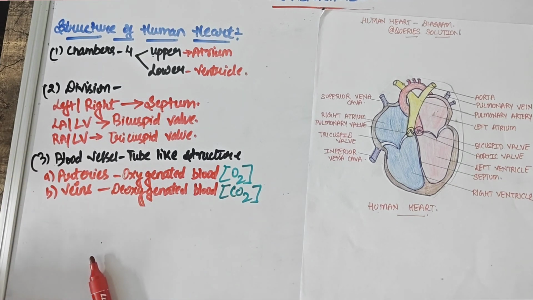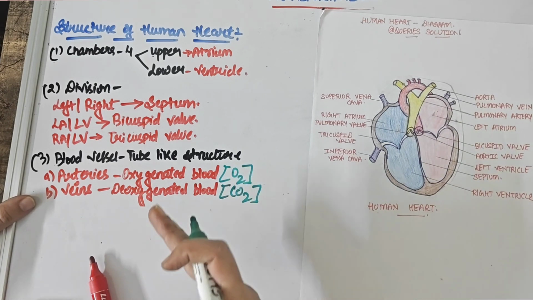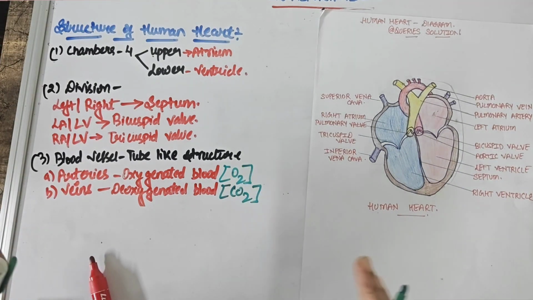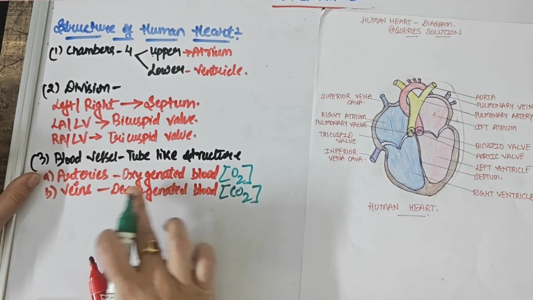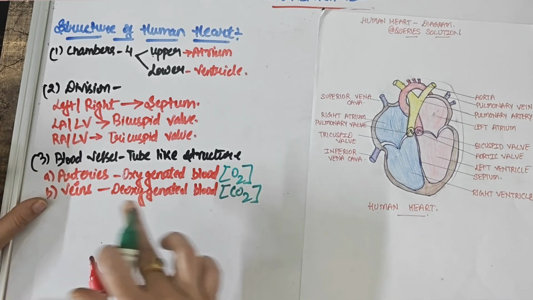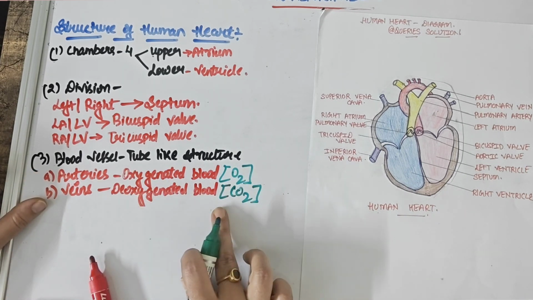Always and always, from your birth till the death of an organism, arteries and veins won't change their function. We change our eating habits, we change our schedules, right? That's what we do, but our body never changes. They know what they have to do, and from our birth till our death, the body and its parts perform the same function again and again, every day, every minute, every second. So what is an artery going to do? Arteries, which are tube-like structures, will carry the oxygenated blood, and veins, which are again tube-like structures, will carry the deoxygenated blood.